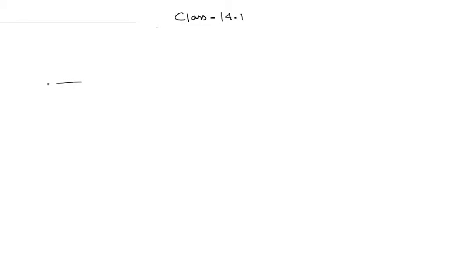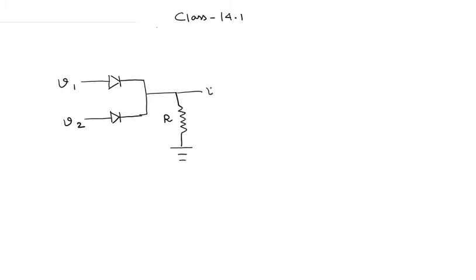like this. So we have two voltage sources V1 and V2, and then we have diode, and these two diodes are actually connected to a resistor R, and we take the output voltage from here, V0. So we have actually done a problem like this earlier, and this is mainly a circuit analysis which we are going to do today.